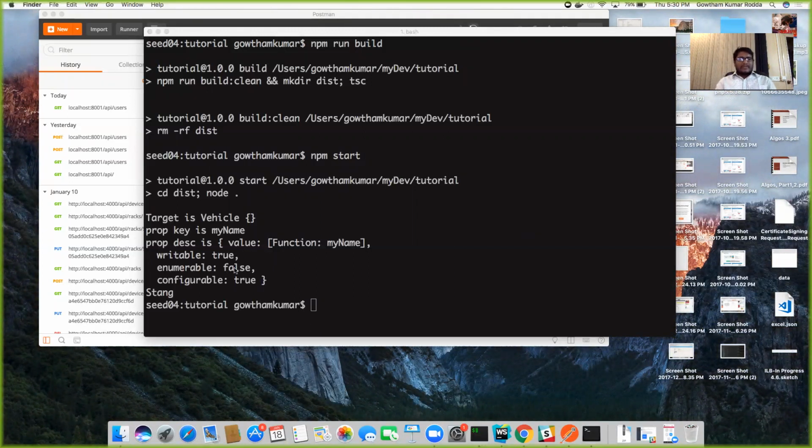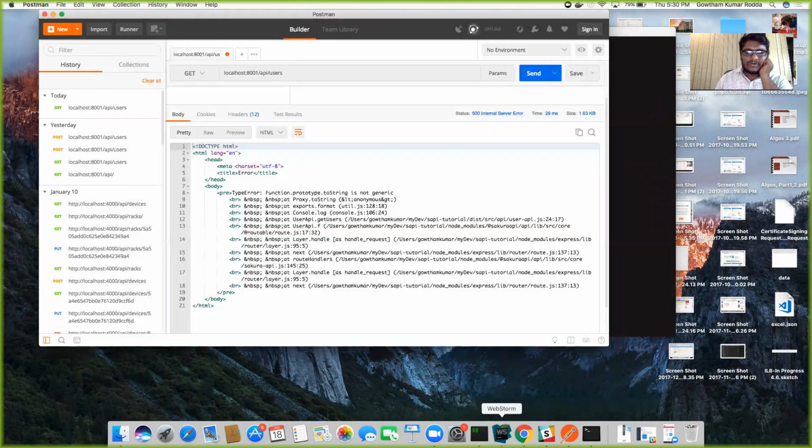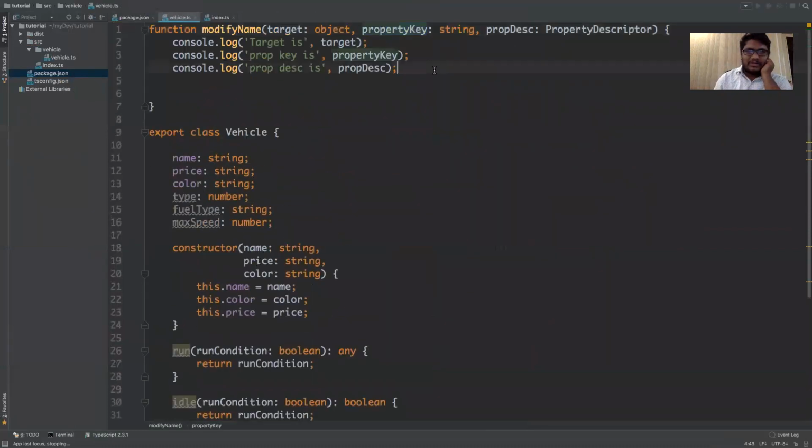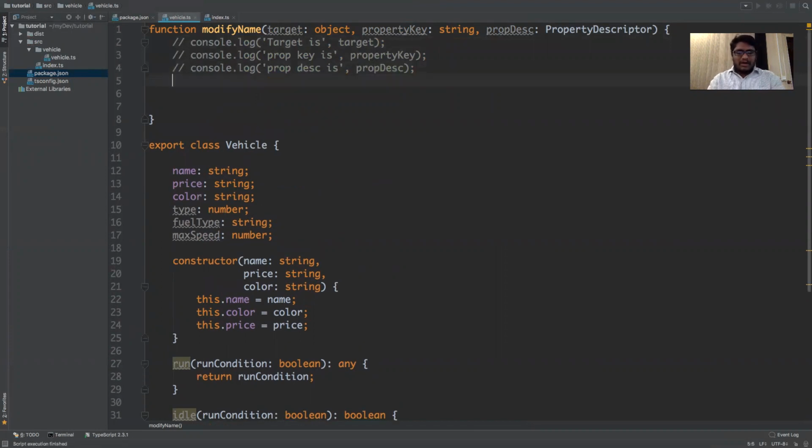Excellent. So if I want to change the value of this property, the value is a function which is returning some value. Okay. What I said is, a decorator is a function which modifies anything that is being decorated, right? As of now, when I call this, it is printing the name Stan, right? So I want to modify in between, because that is being decorated with the decorator, right? So what I'll do is, let's go to the code here. This is our function. I think I'm commenting this out. It just adds more confusion. Okay. So I want the whole value.